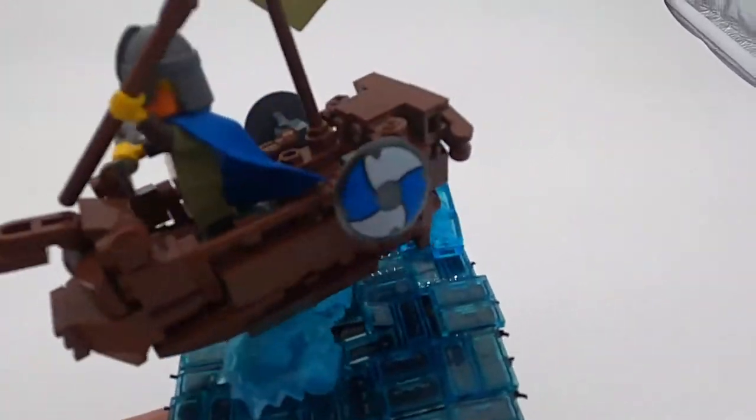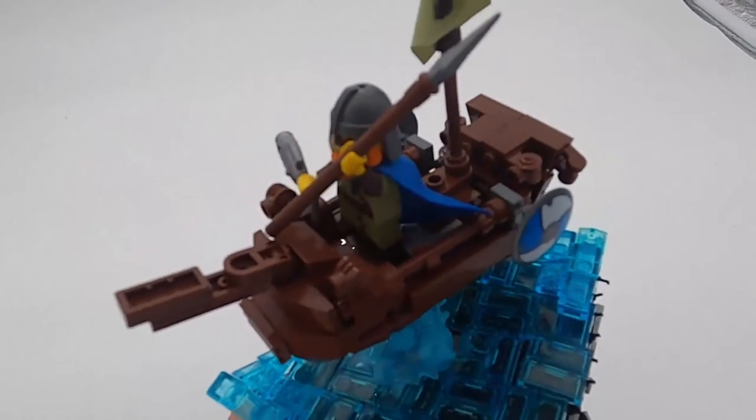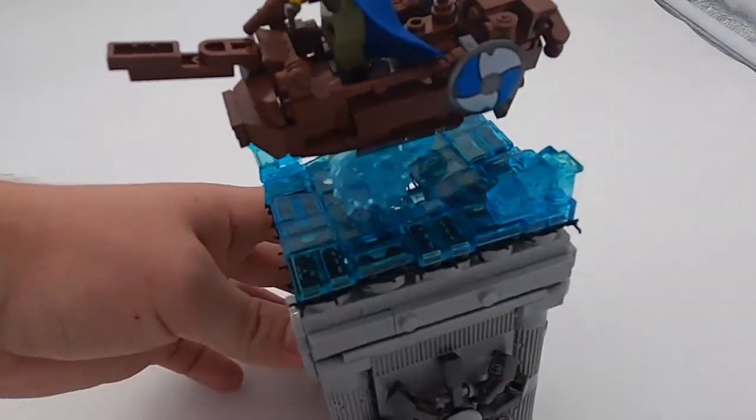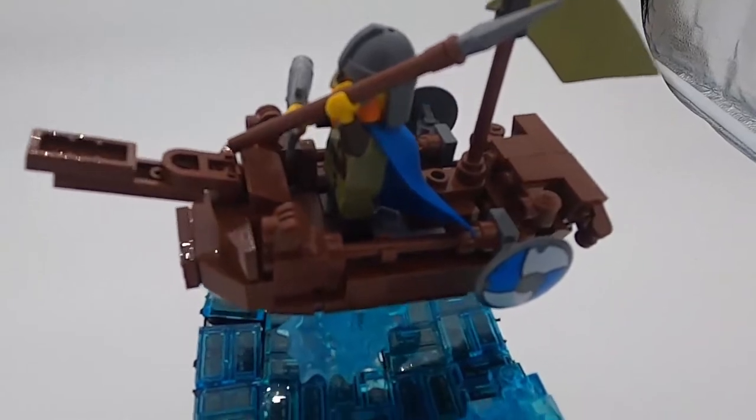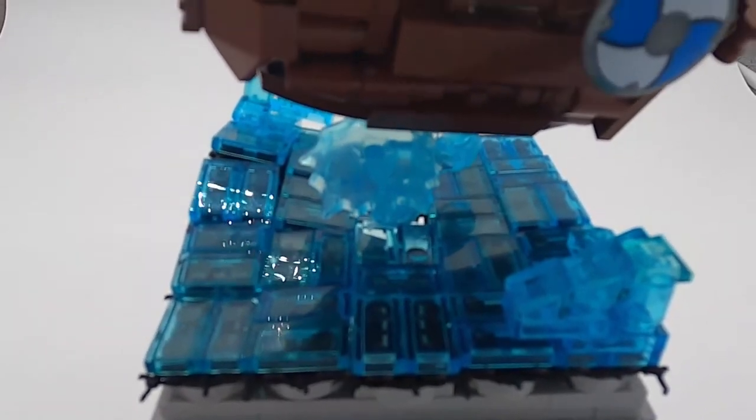You can see the boat turning, which means I am also going to get different wave patterns, as the bar and the lever below are hitting a different area, which gives it a slightly different wave form. The boat can move that way, or back the other way, and if I wanted to, I can leave it statically in different poses. The boat is jumped up because it hit a big wave, and as it is coming down, the middle translucent blue explosion pieces simulate the splash of the boat.